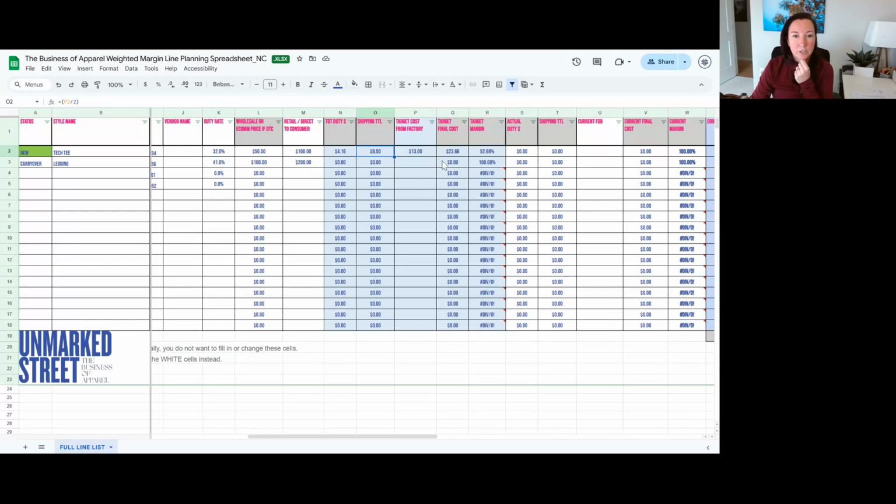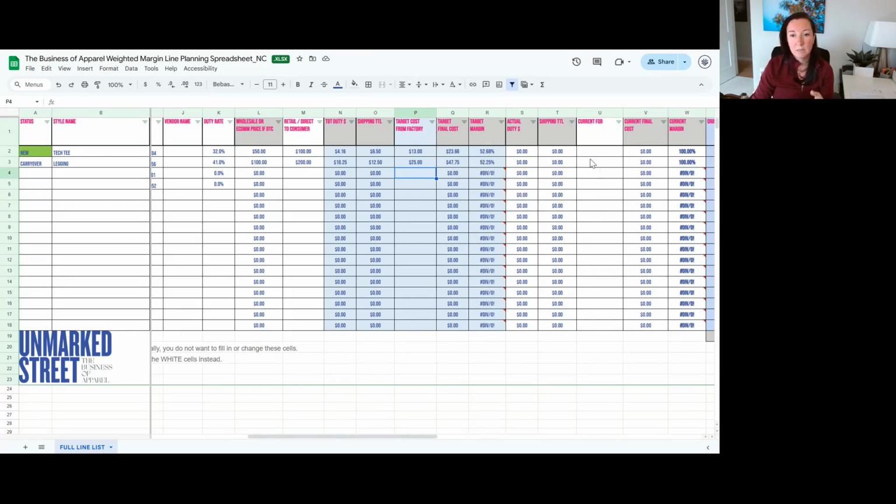So then what it's going to do is add up all of these things. We're going to add up our duty rate, we're going to add up our shipping, and we're going to add up the cost that it's going to come from the factory at. That ends up being our total final cost, or our landed cost, we could call it that. And that's going to give us a margin percentage of 52.68%, I think I'm seeing here. Yeah. So we can do this with all of our different styles, and we want to make sure that we're getting something healthy in the way of a target margin.